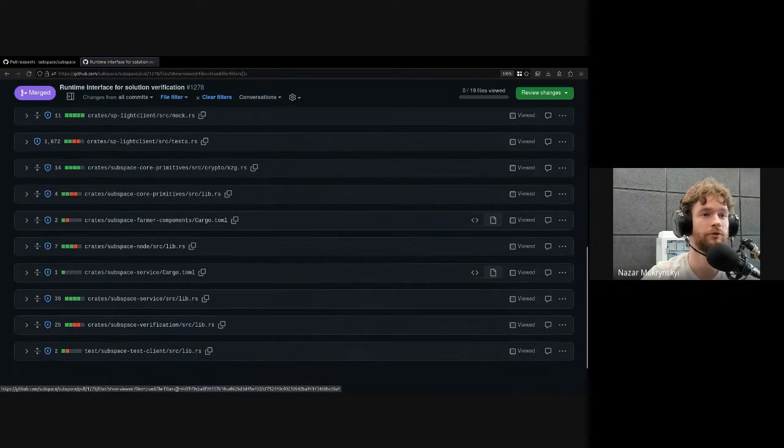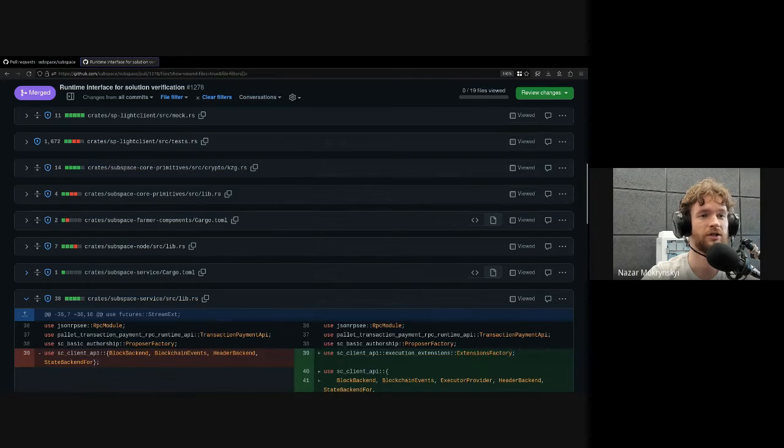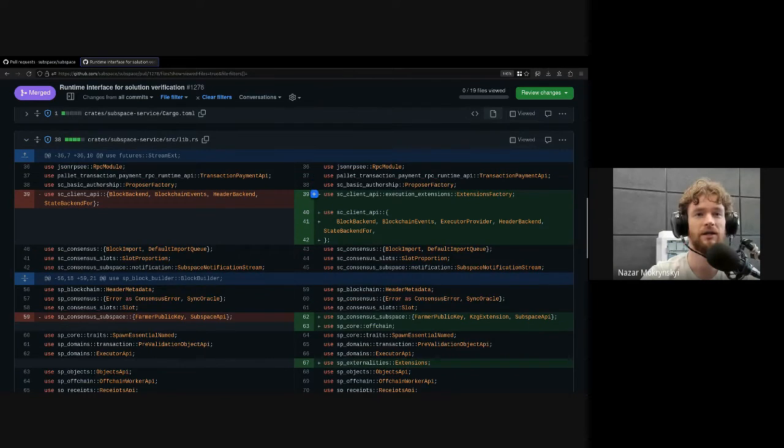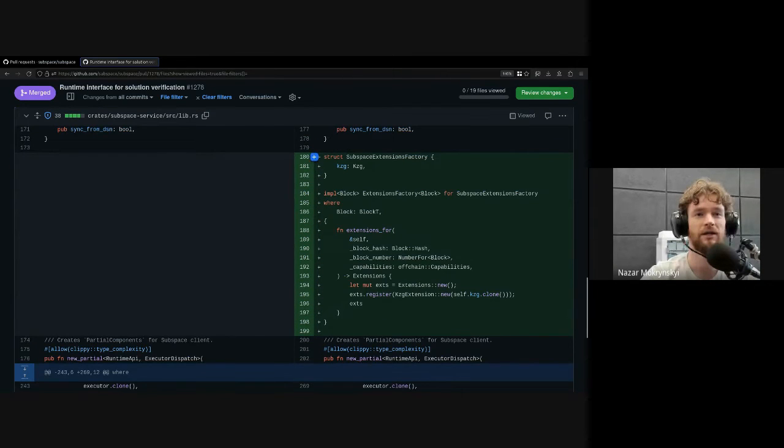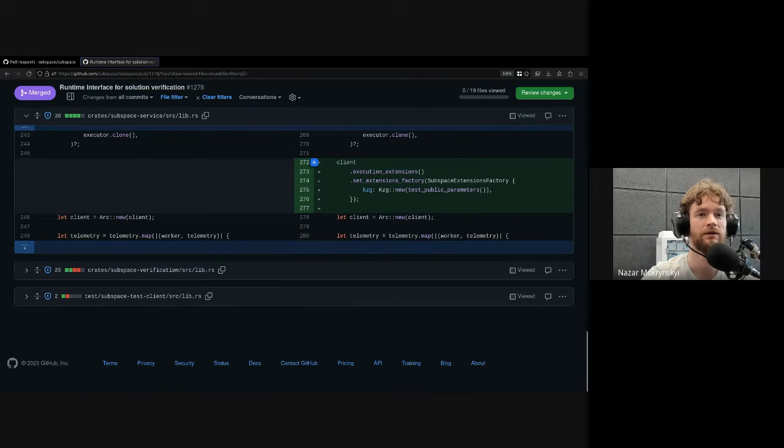And then when we are doing the actual stuff in the node itself, we just need to take those things and compose them into the extension factory. And then with that extension factory, we can create a set of extensions and push the KZG extension into it, which has KZG itself as a parameter. And then once we have this factory, we can set that factory on our node client from Substrate's point of view as a thing that provides extensions.